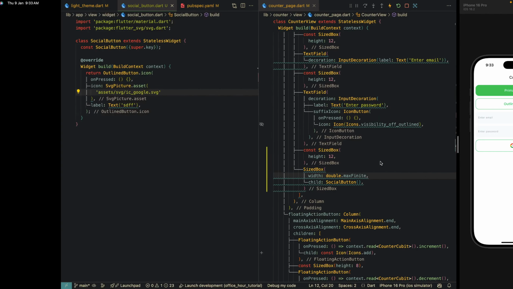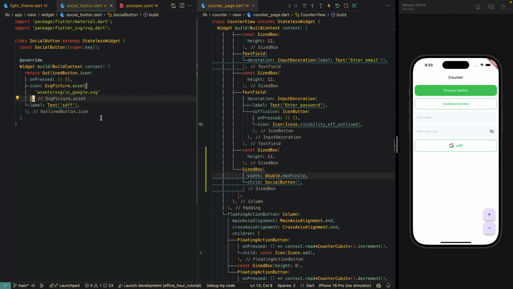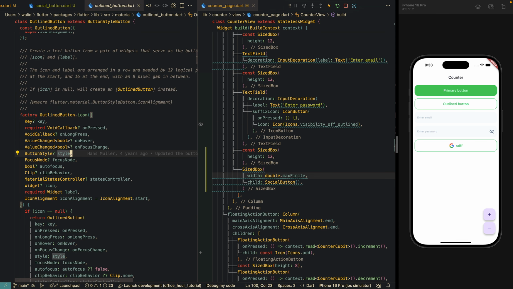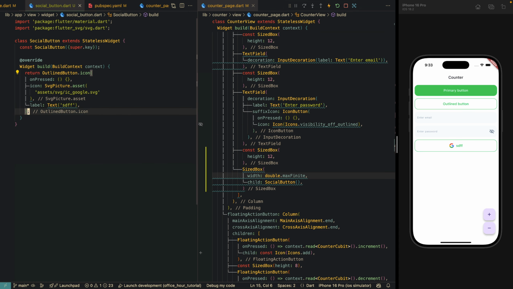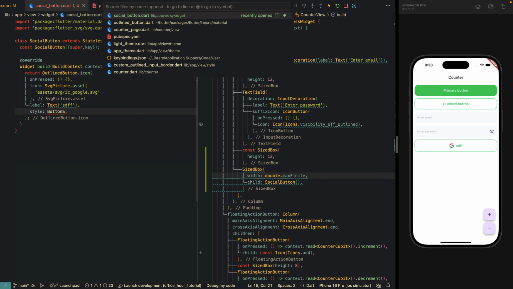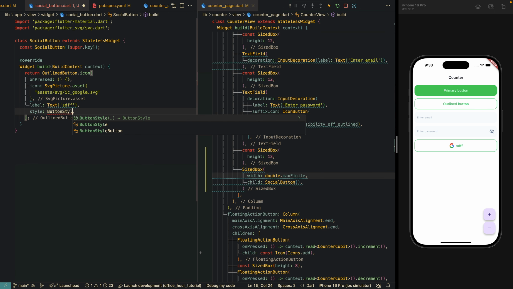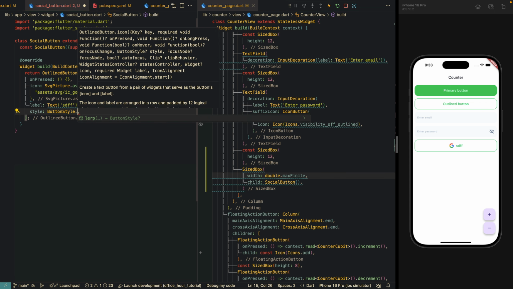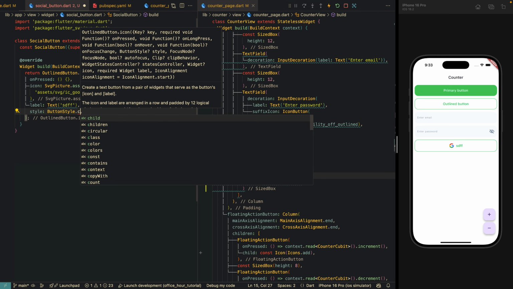Now we need to change this border and hopefully the text. So to do that, we will come to here and we will implement outline button icon style. So this parameter, right? So just come to here, style, and it will be our button style dot style form.